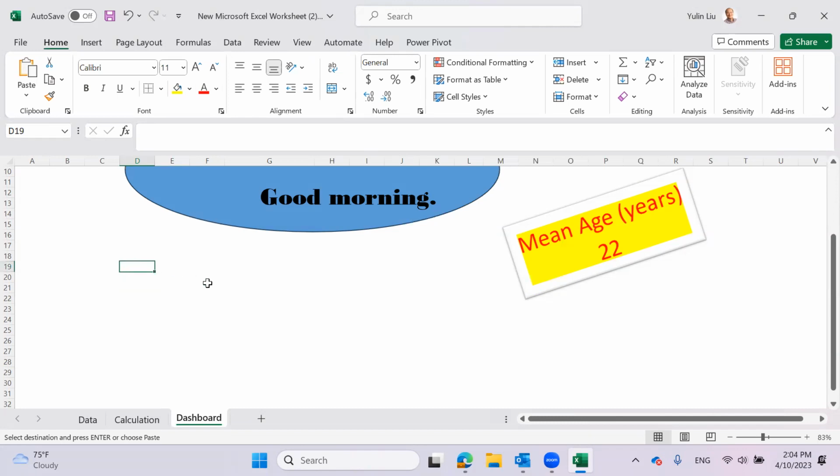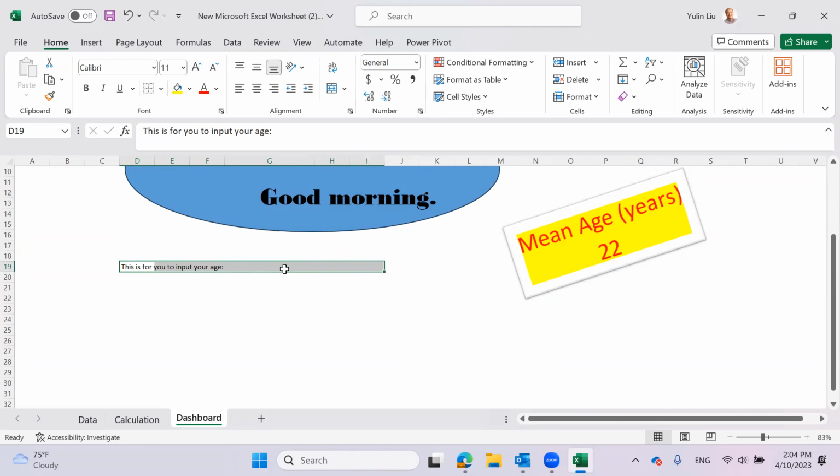I write, this is for you to input your entry. And then you may want to put this sentence in the middle of this range of six cells in this row.